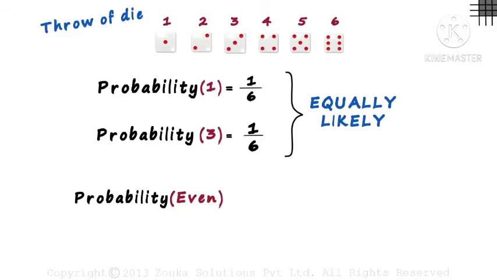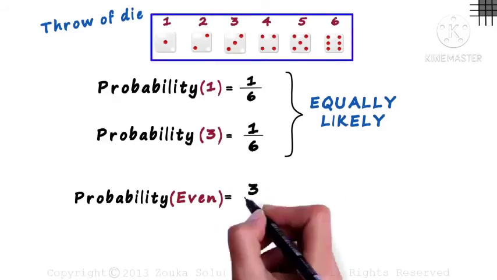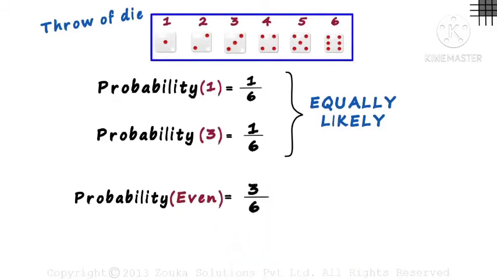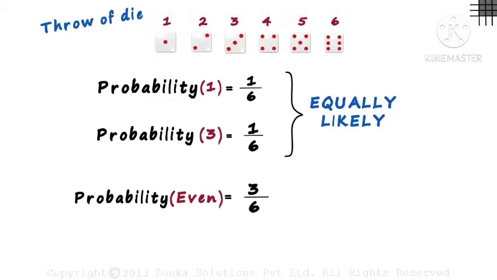But remember, the numerator tells us the number of ways in which an event can occur. And it can occur in 3 ways. And in all, there are 6 possible outcomes. The number of all possible outcomes for a throw of one dice won't change. It is the numerator that will change in view of what has been asked. So it will equal 3 by 6. This can also be reduced to half, but we keep it at 3 by 6 for now.